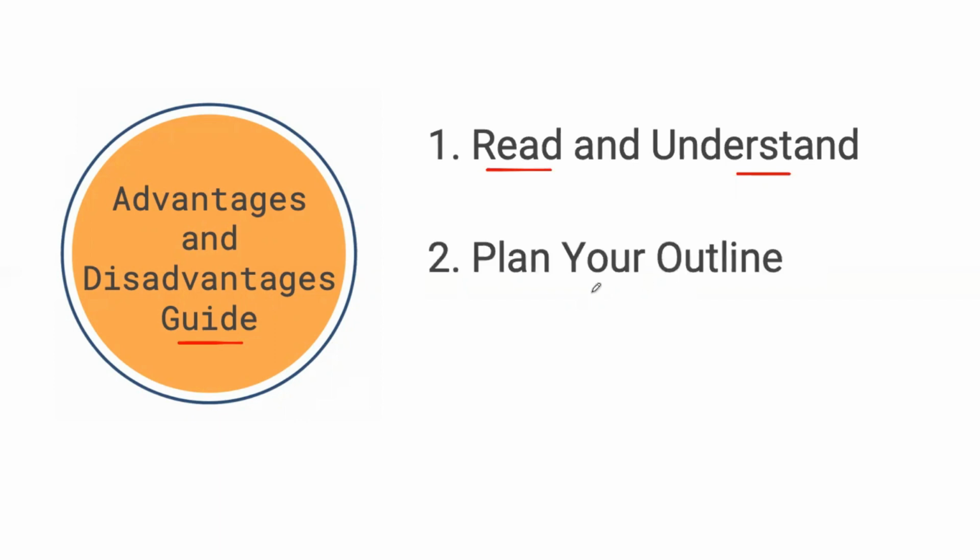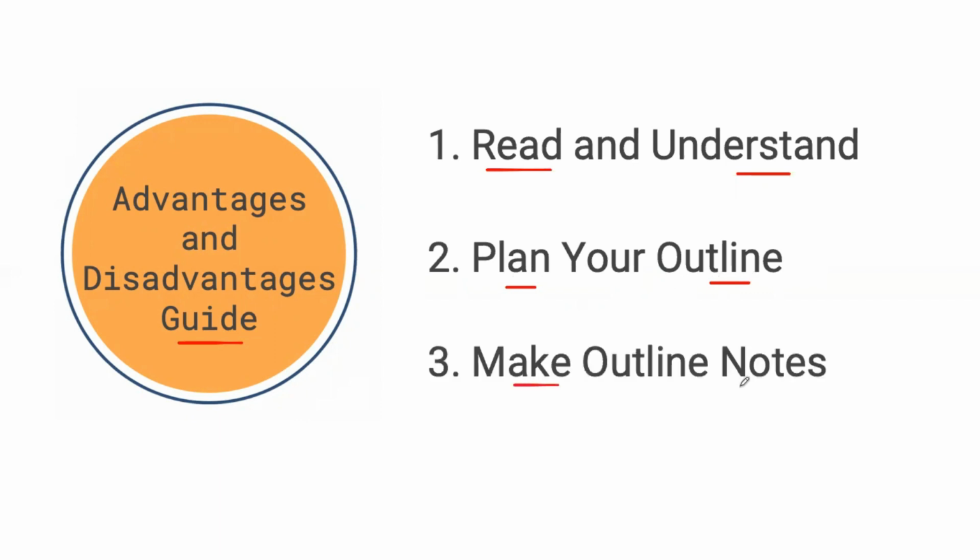Once you've done that, you can plan your outline. And I'm going to show you 3 different outlines that you can choose from for the advantages and disadvantages essay. It's all dependent on the writing prompt you have. But once you plan your outline, you can make some notes, and this will help spark your memory for any ideas or any words or things you want to include in your essay. In general, these 3 steps might seem like a lot, but they should take you no more than 5 minutes. So don't worry, with a lot of practice, this will all come naturally to you.